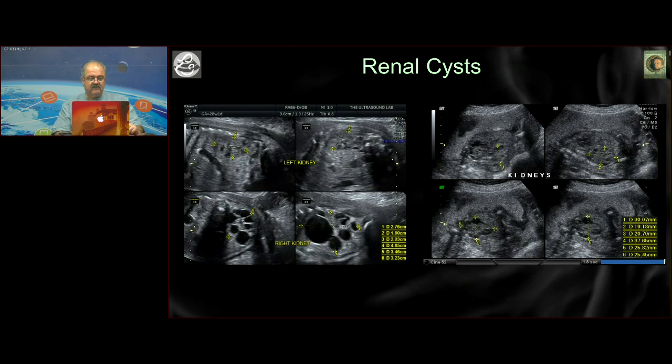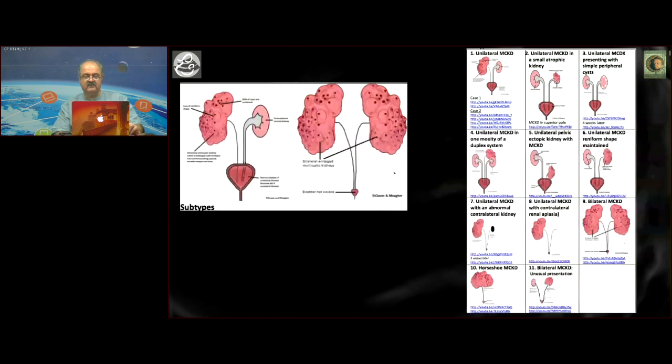Remember that we had a wonderful old classification of the multicystic kidney by Simon Ma, which he prepared for ISUOG, where he mentioned that you must look at the other kidney always very carefully because therein lies the prognosis. You could have a very ugly multicystic kidney on one side, and of course on the other side a perfectly normal kidney and have a completely normal quality of life. Or you could have a bilateral multicystic kidney where the quality of life would be zero, and therefore this becomes a lethal abnormality.